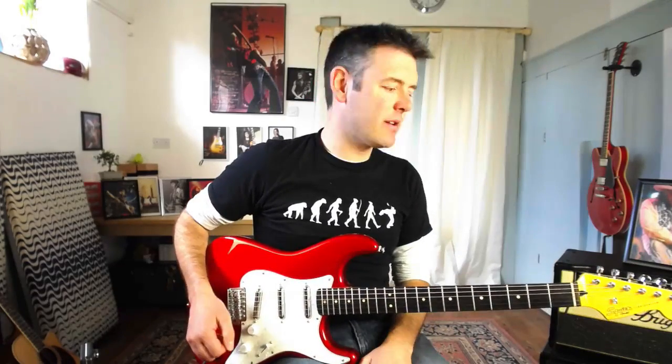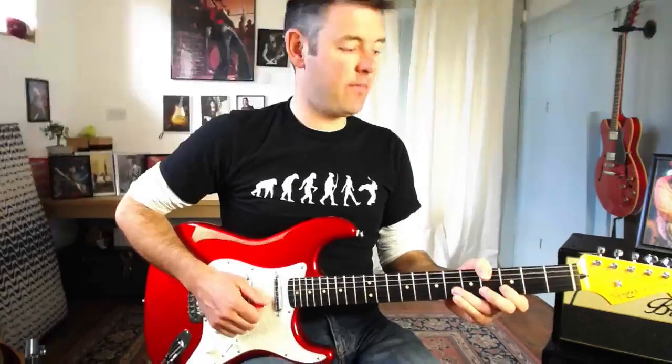So I'm not using my little finger very much for this kind of stuff. Now I do use my little finger a lot for playing other styles, but not so much for these licks. So try it out and see how you get on with different fingerings that you could use here. Anyway, we've got that lick. Let me play it round one more time.